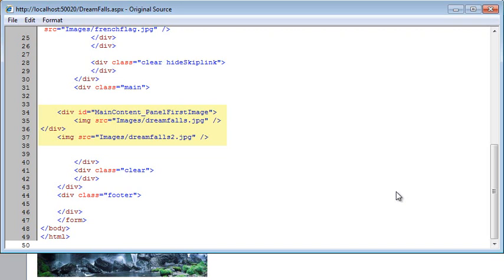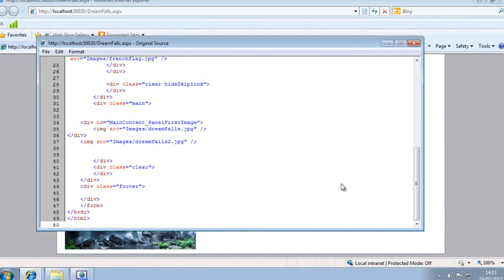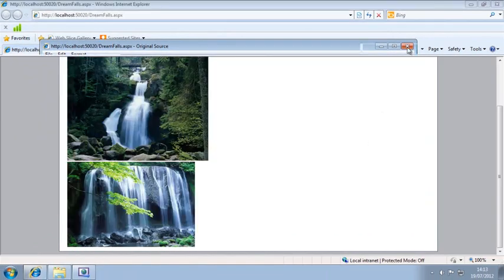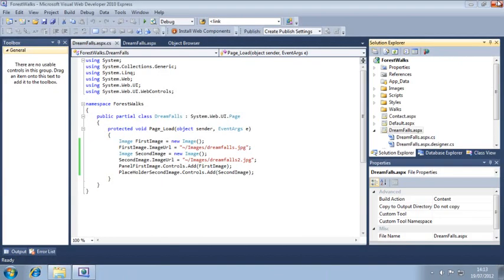Although the two controls are almost functionally identical, the panel control is far easier to work with in design view, so it's a better choice when separating your pages into sections. The placeholder control is a better choice when adding controls to the page using C# code, as you did in this lesson. Close your web browser now and close Visual Studio.